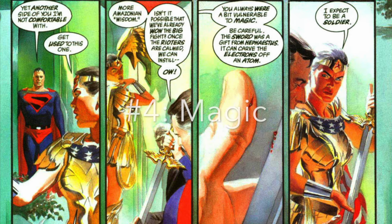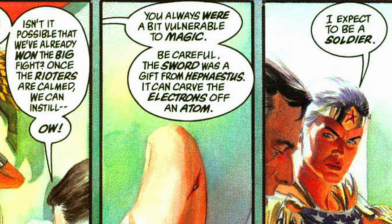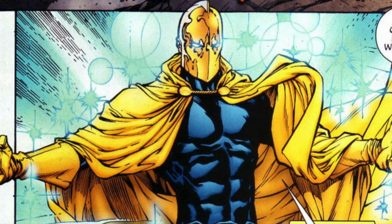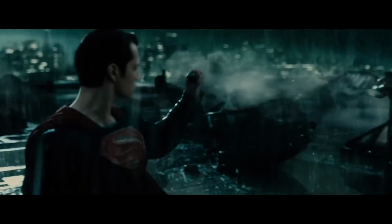Now this is a point I'm going to get into later, so just keep that in mind for right now. And of course, if all else fails, Batman could just use this next point. Batman being who he is, it wouldn't be hard to find any magic items to use against Superman. We all know that Superman isn't exactly resistant to magic like he is to everything else, so Batman could just get something magic from one of the many people in the DC universe with magic items, and then just use that against Superman. This entire list, of course, is also ignoring just that classic just use kryptonite routine that Batman always uses on Superman.